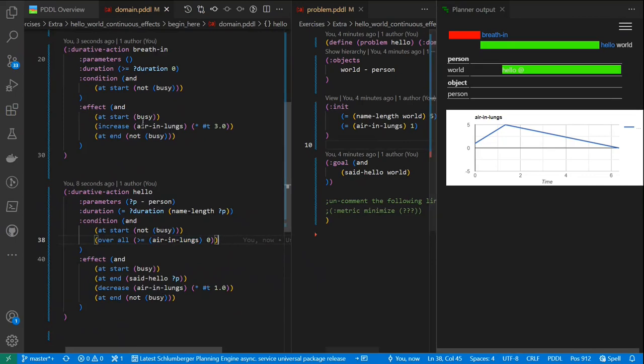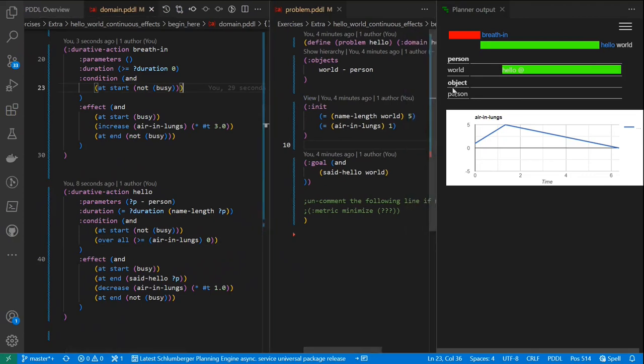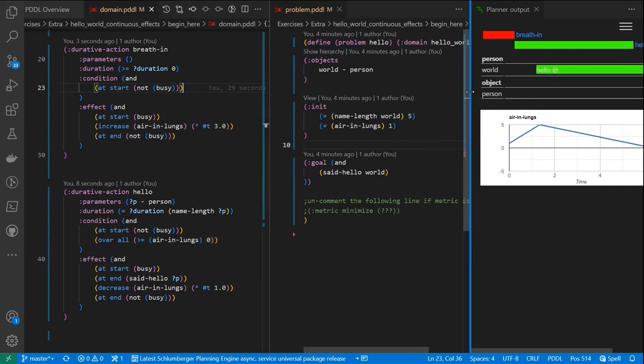All right, very well. As we breathe in, there's probably some kind of a capacity of lungs that should not be exceeded. So you would put it as an overall condition of breathing in, and that would give it the kind of upper bound on how long you could be breathing in. And let's try to exploit the fact that we are not declaring that.